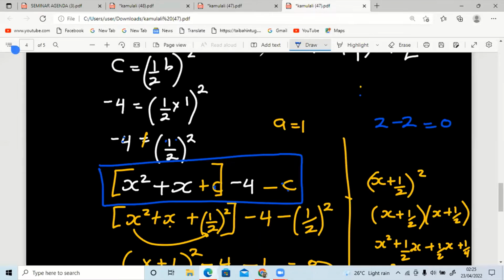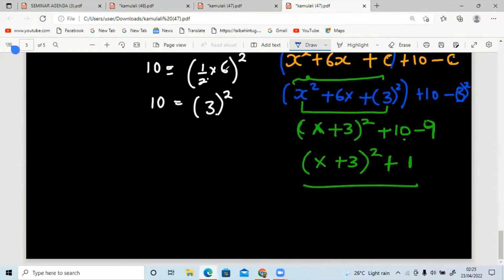Fine? Okay. Now, what if it is not? What do you do? At times you may find out that it is not the same thing. So whenever you find out that it's not, the first task you have to do is to ensure that you remove the A. You make sure that your coefficient of A is 1.